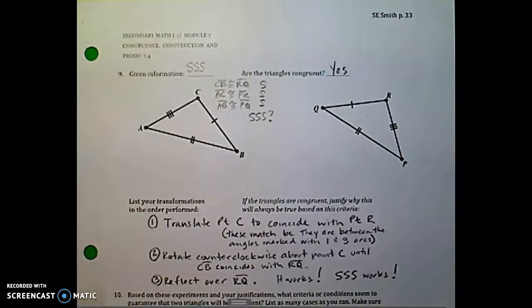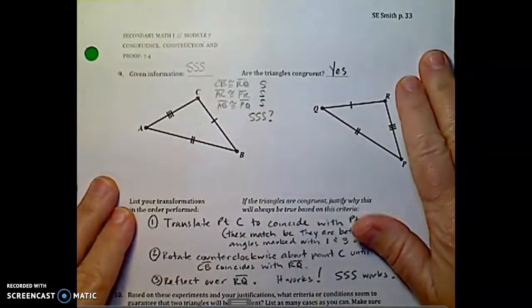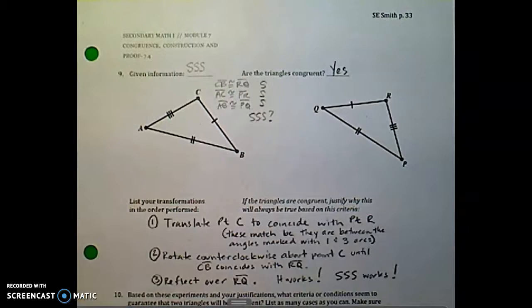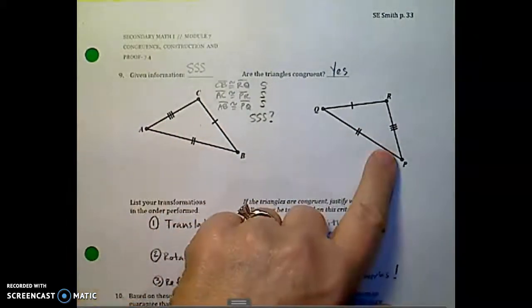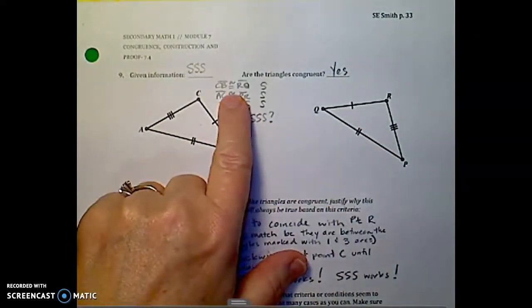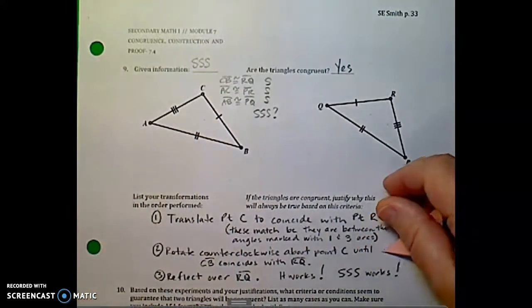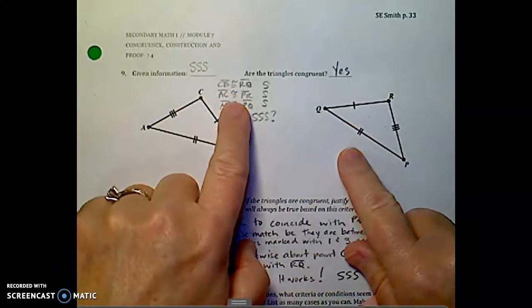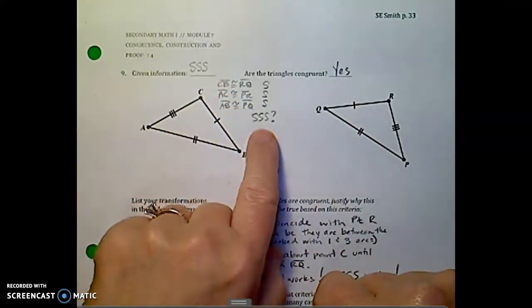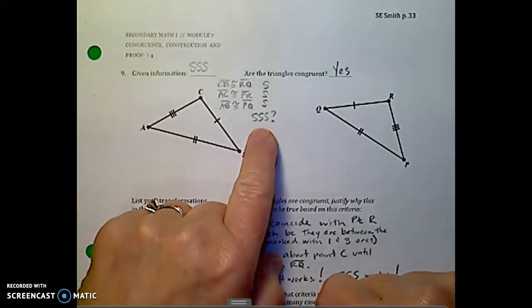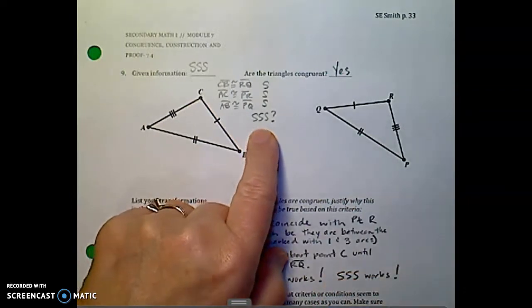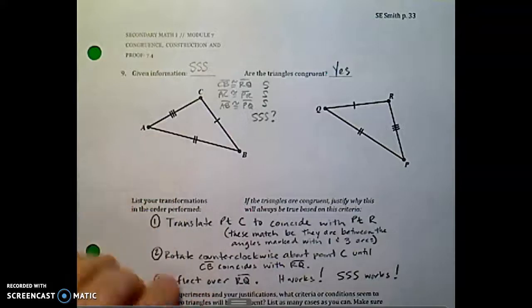Okay, I'm going to continue task 7.4 discussion, starting on this page. Another set of triangles here, and we have the markings, 1, 2, and 3 tick marks on each triangle. So the tick marks say that the sides are congruent. So we actually have 3 pairs of sides congruent. What we're questioning here is, does the rule side, side, side give us congruent triangles every single time? And the answer is yes.